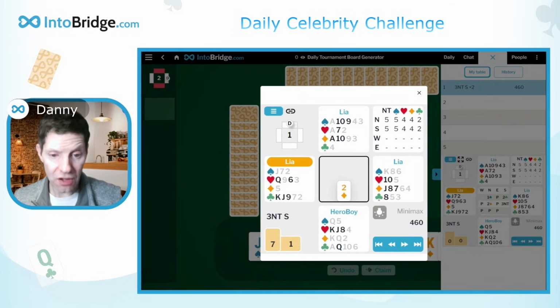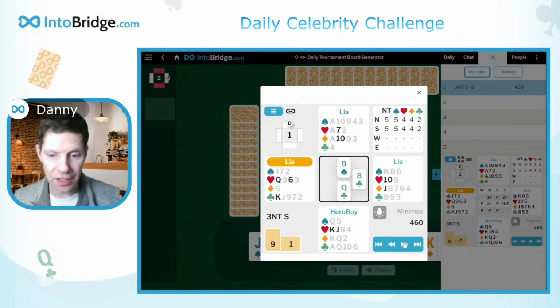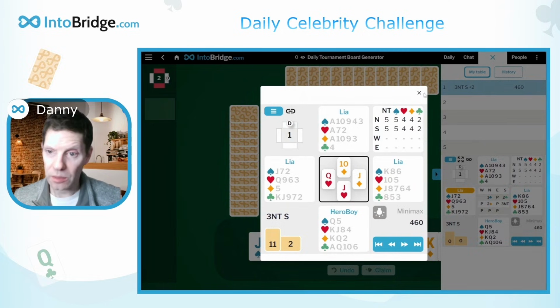Unfortunately, West had the heart guard, and I was not able to squeeze them because they discarded after South, after declarer. So on the run of the spades, the West robot just discarded what declarer discarded and saved the queen and 1 heart, and I took my 11 tricks. So now, which is what I could take double dummy.